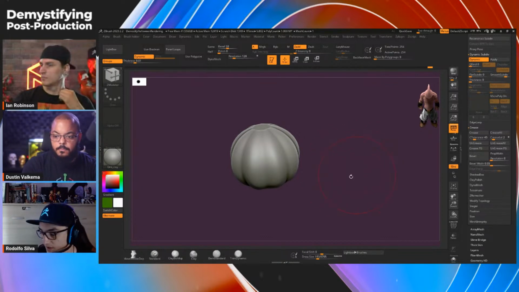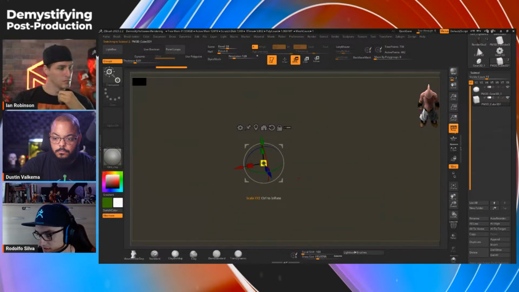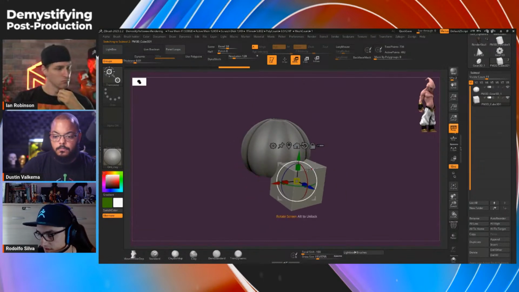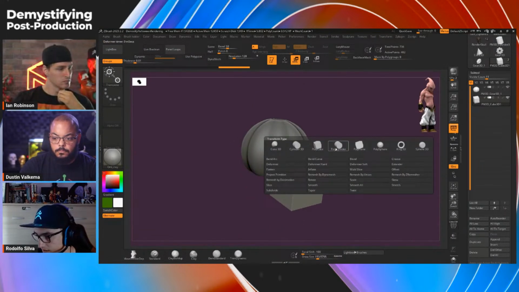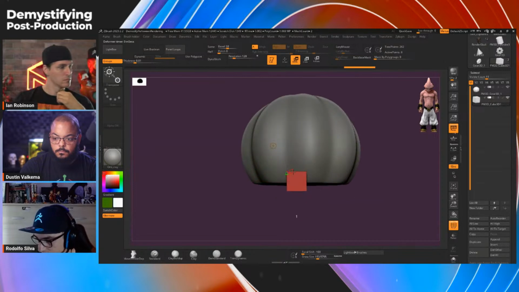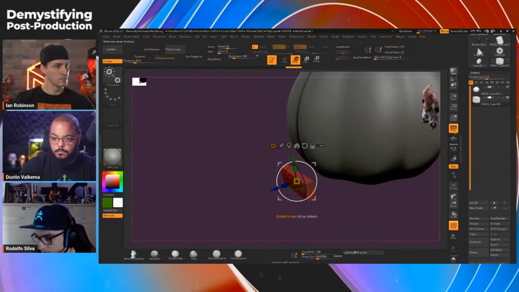So if I want to have some windows, really quick, just to see what it looks like, I'm just going to use live booleans. So I go over here to the subtool, I insert, whatever, because as you know from earlier, I use the Gizmo primitives for this. So I'm going to switch this back to something like, well, maybe the polycube works. I don't want any subdivisions in this case, not right now. Or maybe I can add a couple over here. There we go, maybe something like that. And now I can shape this to the shape I want for the window.